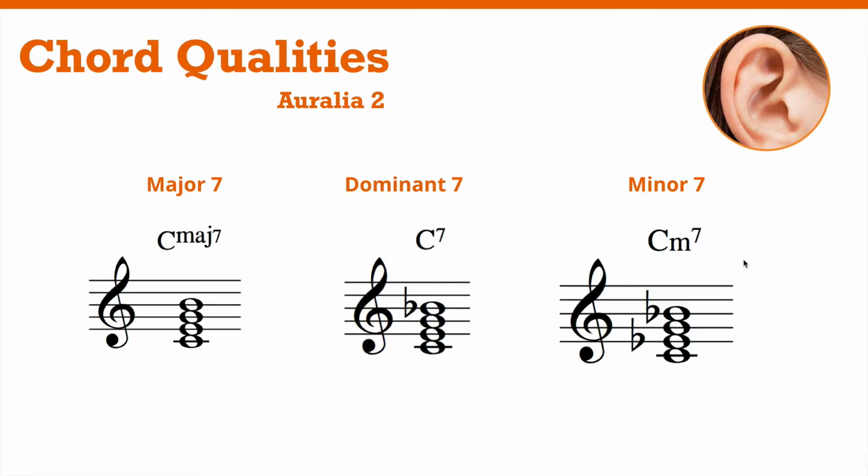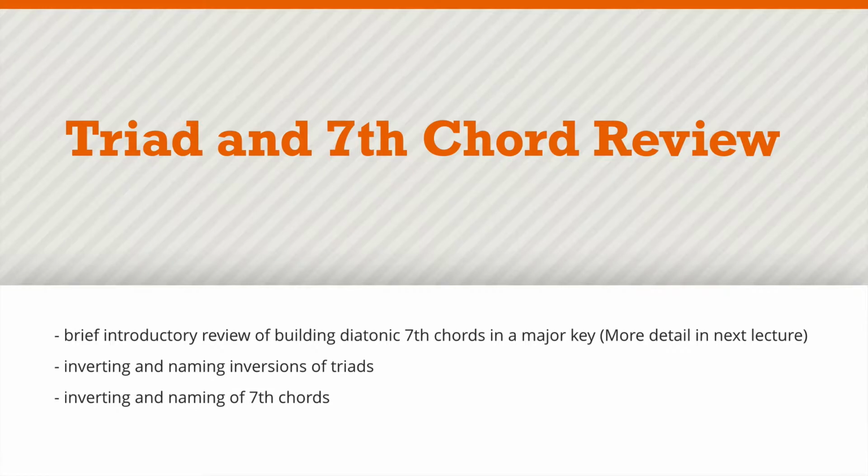As you go forward in this lecture, there is the complete review of how all the chords are structured when you make them into 7th chords in a diatonic setting in a major key. So be sure to check that out. That's coming up. It's in the next part of the lecture.